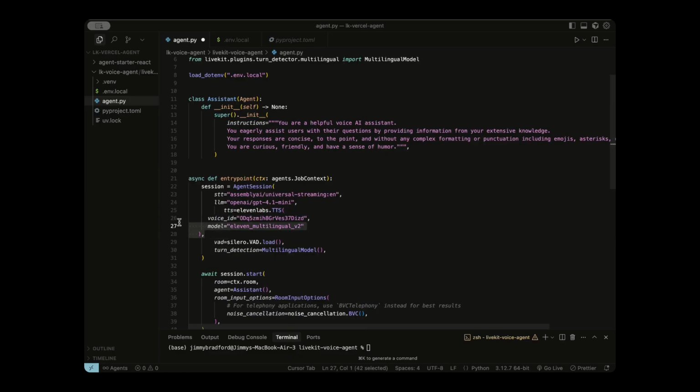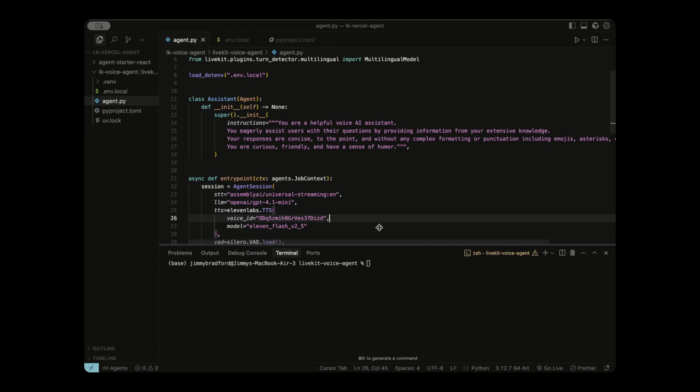Now let's format that a little bit better by pressing tab, backspace this a little bit. Okay, now what this will do is it'll use the ElevenLabs plugin, and the LiveKit docs are just using a default voice ID and importing an ElevenLabs model. And one more slight thing I recommend doing is just changing this multilingual model, because I found that the Flash model works a little bit better. So just go ahead and save that.